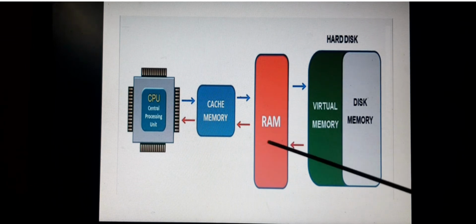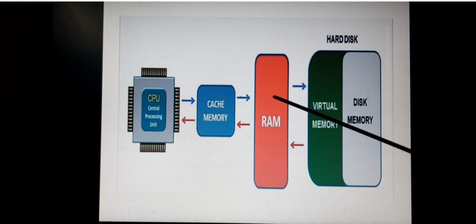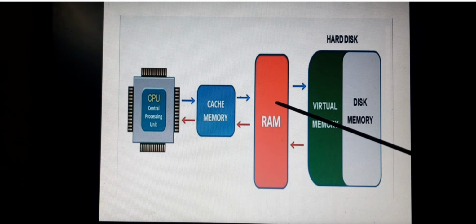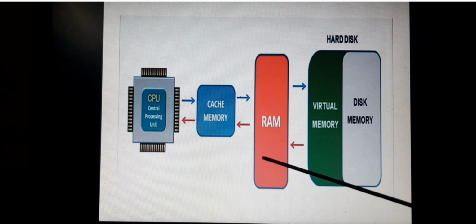In the RAM there will be separate addresses because it is the main memory. So if you shift this program into the main memory, the address of the same program will be different, because the main memory address and secondary memory address are different. Secondary memory consists of logical addresses and main memory consists of physical addresses.